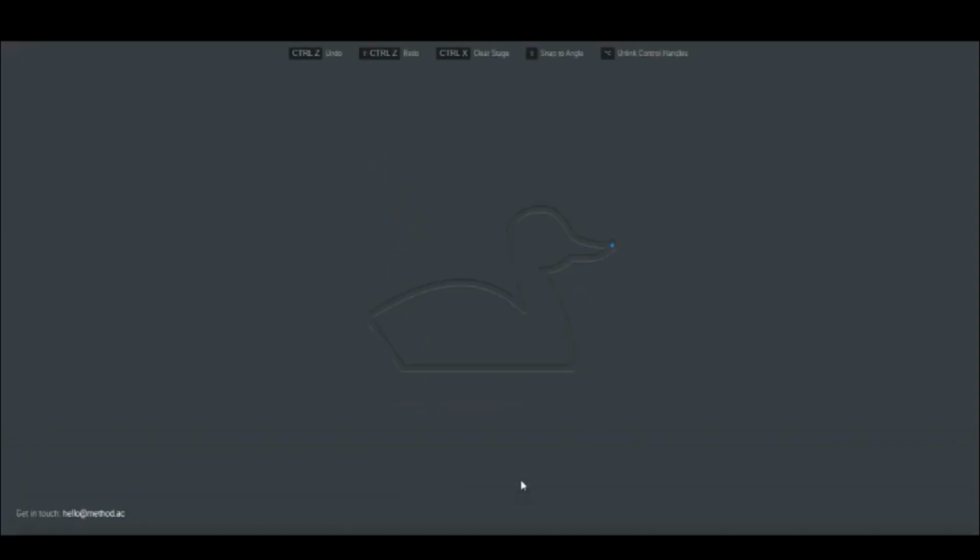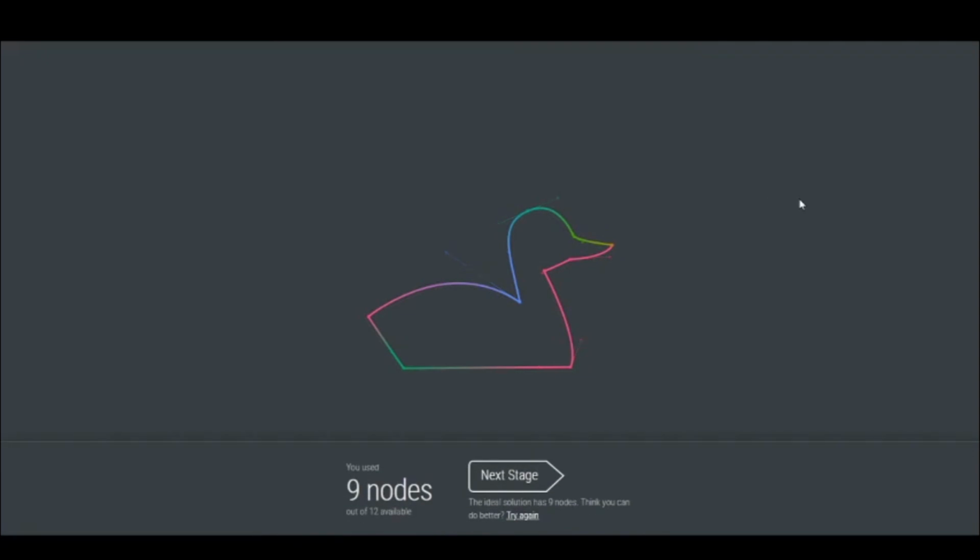Oh dear. Next. Oh, duck. Cute duck. Come on. Alright, like that. And like that. This is gonna be a straight line. So at least these ones I'm kind of sure how they work, but I'm not 100%. I think I might have to go research a bit on this again. Well, hey, I'm just practicing now. There you go. Hey, the ideal solution is 9 nodes. I did it. Yay. Good job, me.